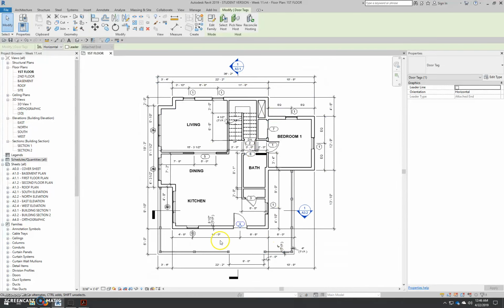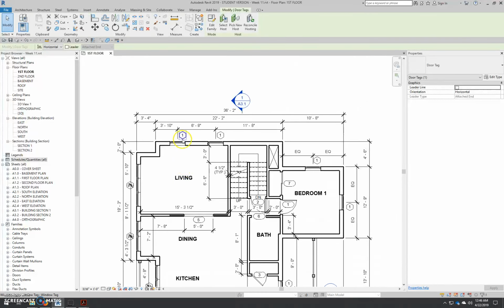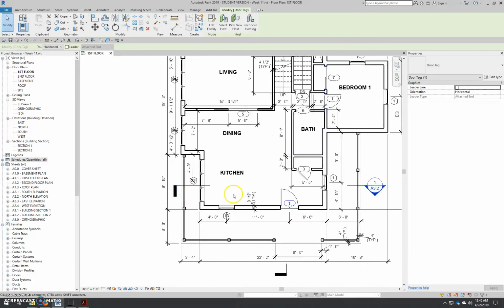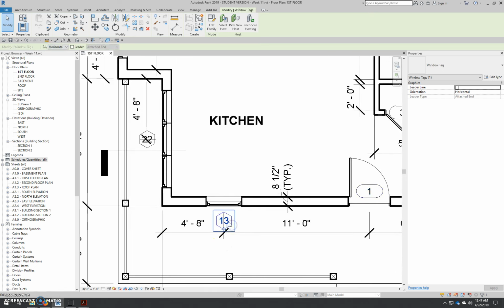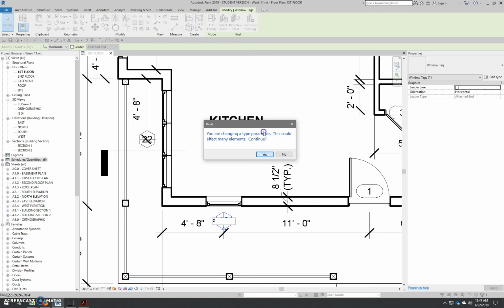On the windows, you'll notice that for the most part, it's got all of our window type 1s correct. This window here is a window type 2, so I'll do the same thing, just like a door tag. Now, in the windows, it's going to say you're changing a type parameter. This could affect many elements. Continue, you say yes.